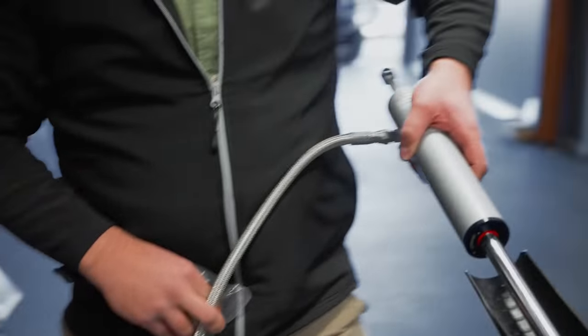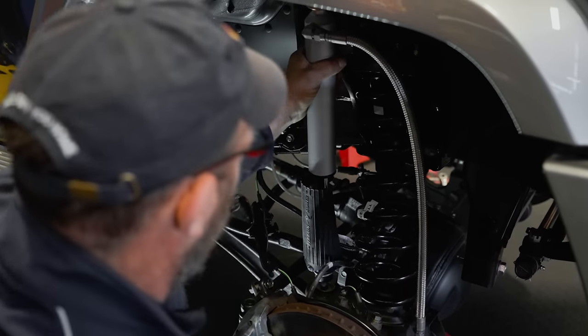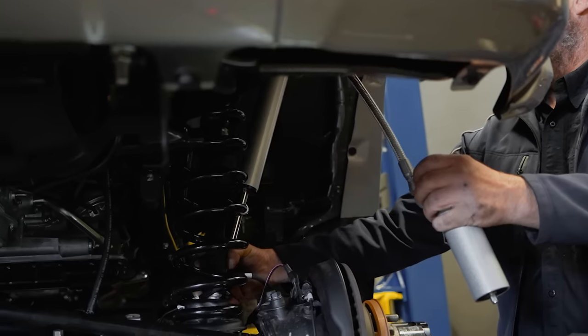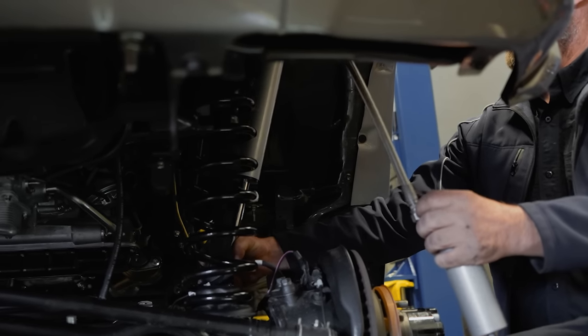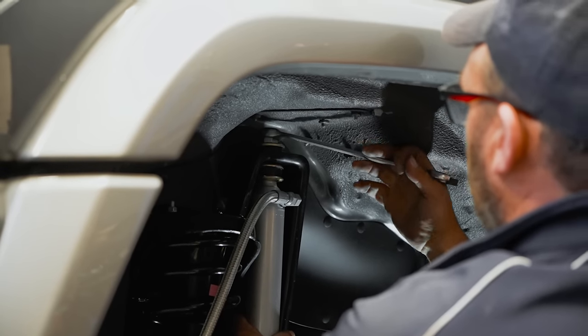What we're going to do is just test to see where we're going to want to put the reservoir, just to make sure that it's positioned nicely and that we've got good adjustment. That is the thing that makes the Pro Shock so unique. It is a serviceable shock absorber, it's monotube, and it's adjustable. But it's not just adjustable, it's easily adjustable. That's the thing that separates a lot of the shock absorbers.